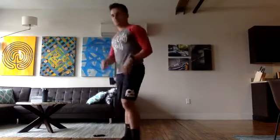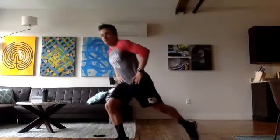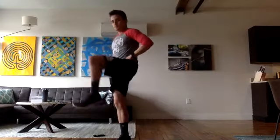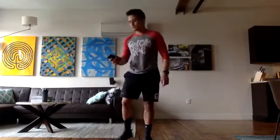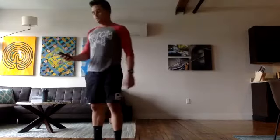Next exercise is going to be a lunge, and then you're going to finish through with your knee. So you're going to do a backward lunge, come back up, kick your knee up, and repeat with the same leg. So it looks like this. We'll do one side for a minute, and then the other side for another minute. And after that, we'll take a quick break. Get ready. 3, 2, 1, and go.